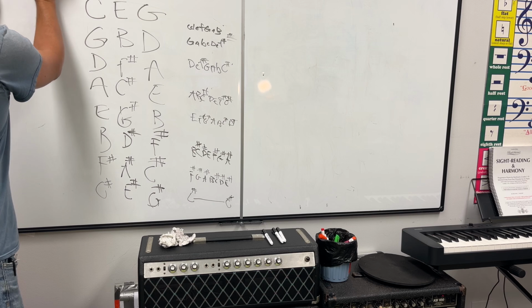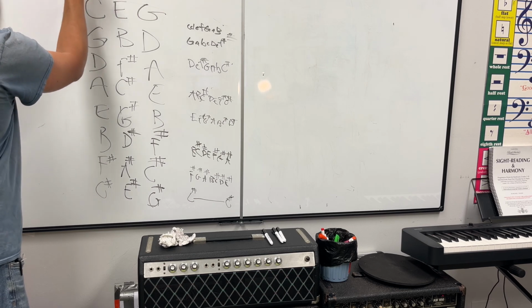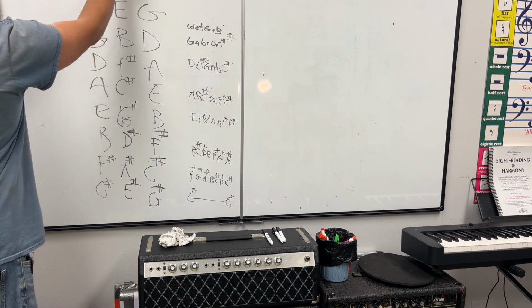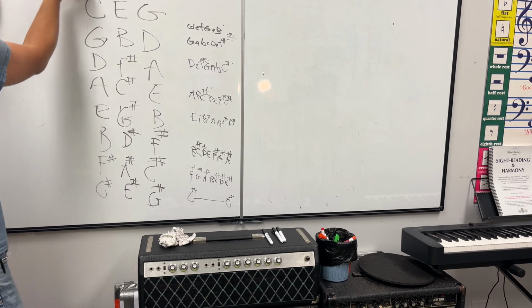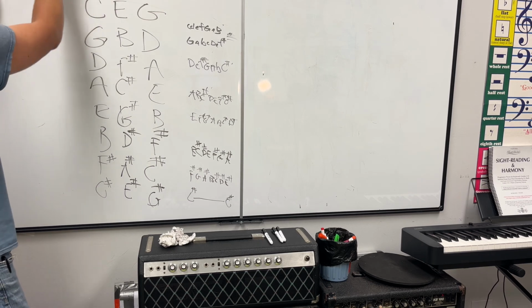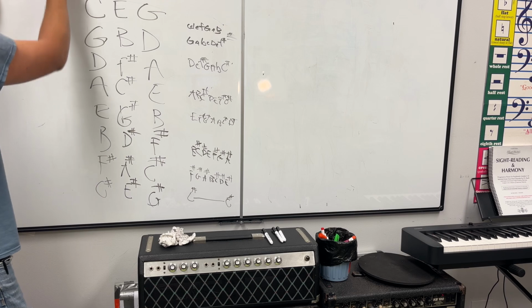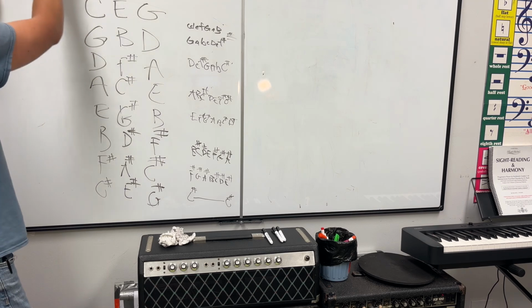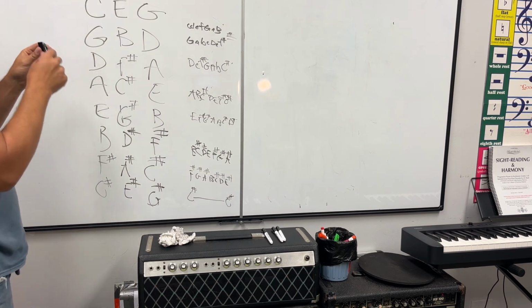If we were to go A, B, C right here and see C, E, and then G, or G open, we've got 2 ways to play 1, 3, 5. So that's what we practice.